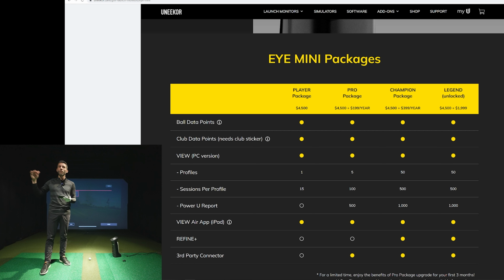So obviously they're paying for cloud space, and this is kind of that revenue that's going to allow them to cover that cloud space. It's going to include the View Air like it's supposed to, and then Refine Plus, their software, is now included. All right, so you're going to get that simulation software included.